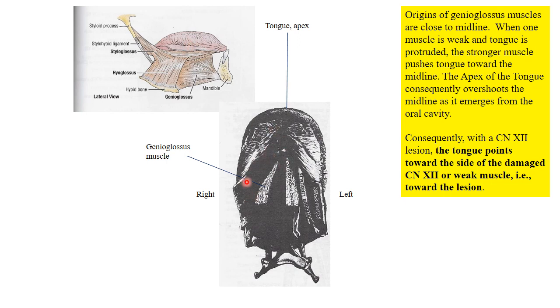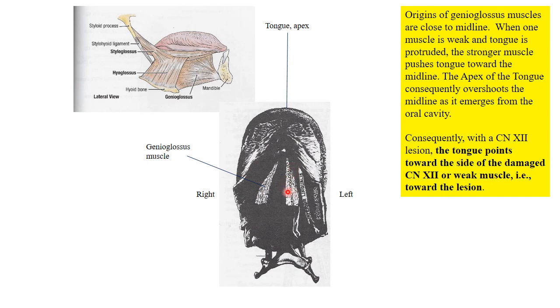And so what we're looking at here, and this is a really, really old image because there's like one anatomy textbook I could find that showed an inferior view of the tongue and the insertions into the tongue by these two muscles right there. So this is an old image from like a 19th century anatomy textbook, but these are the two genioglossus muscles on the right side and the left side right there.